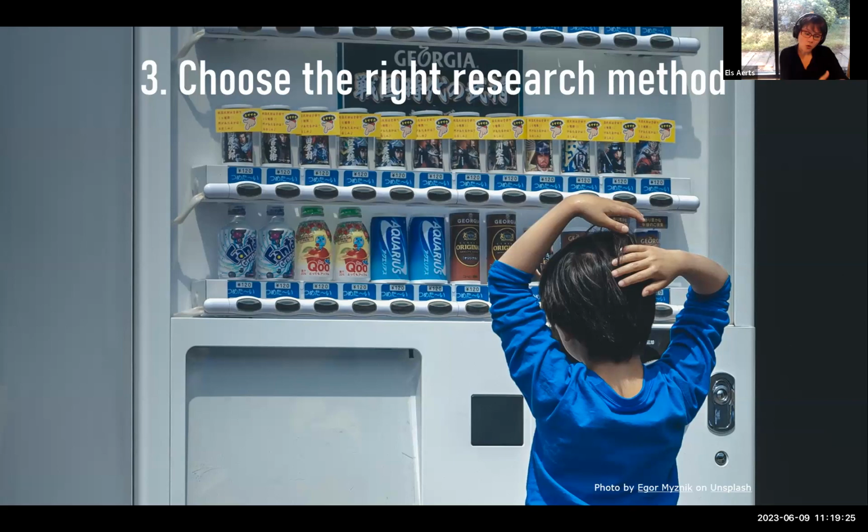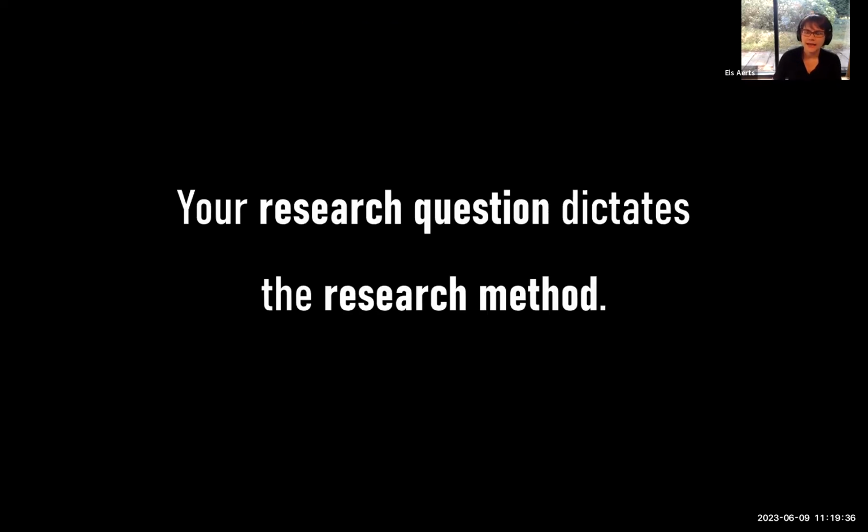Because as an agency, but also as an internal research person, you want to be upfront with the person who's coming to you with a research question. This method will give this to you, yes or no. Because everything starts from your research question. It's not like, yeah, but we want to do some user testing right now. I want to do user testing all the time, trust me, but it's not always the best thing to do.